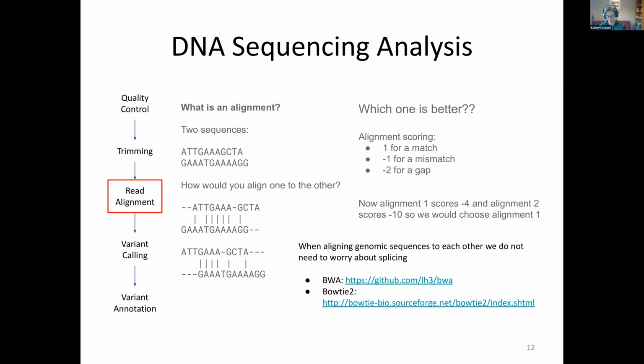because we're not sequencing something where introns will have been spliced out. We should be sequencing something that is just linear. And so we don't need to use these special alignment tools designed for RNA sequencing that understand about splicing. The two most common tools that you'll probably see for aligning whole genome sequencing are BWA and VEuPathDB.